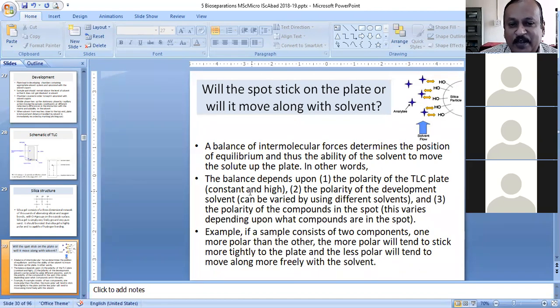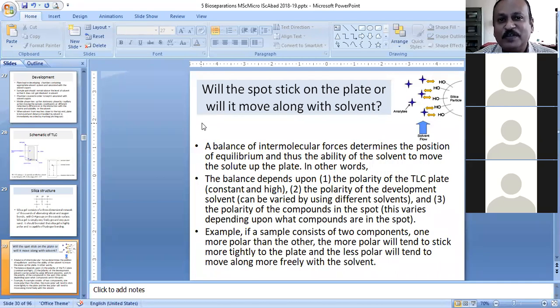So what I was telling you was about the important criterion for a good chromatographic run. The sample component should not stick at one place, and it should not move exactly with the solvent front. The movement should be intermediate, between the start and the end of the chromatographic run. And how do you achieve this? That is by adjusting the solvent system.